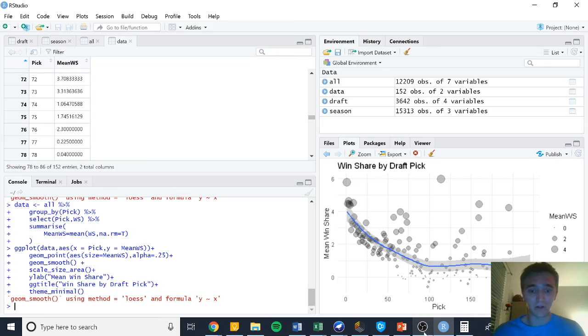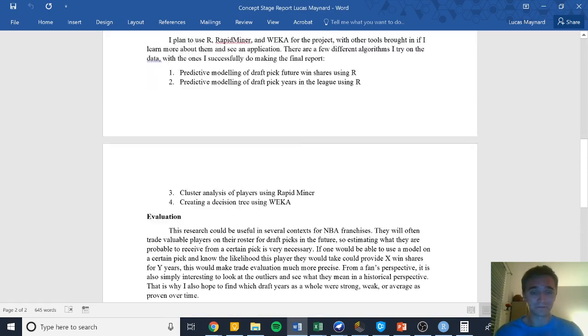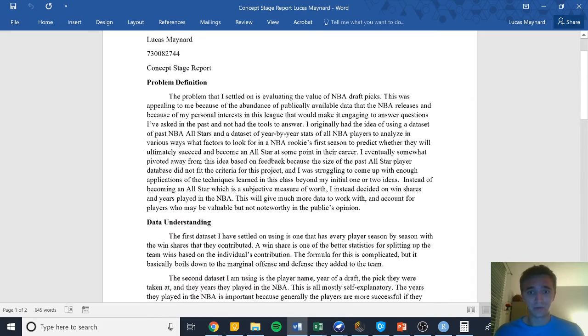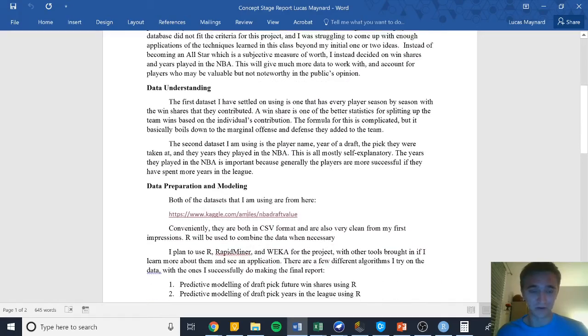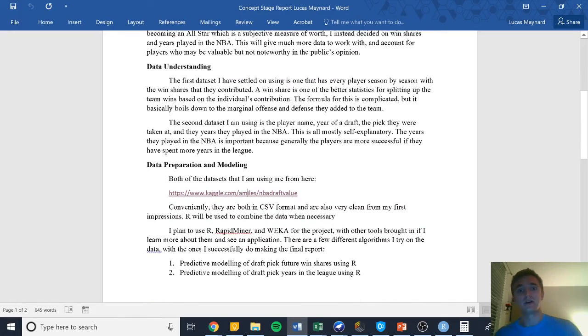But overall, I felt like I achieved the goals of this project. It would have been great to have a lot more categories and statistics to look at for the players, but I think really honing in on a few important things, where they were taken and how many wins they contributed, just those very basic statistics, allowed me to get some great but very simple models that I think work well in terms of understanding this data and what it means for basketball in general.